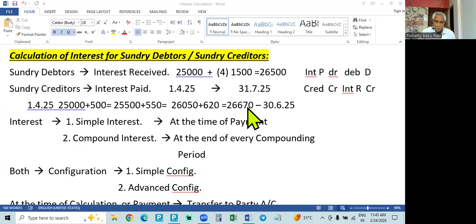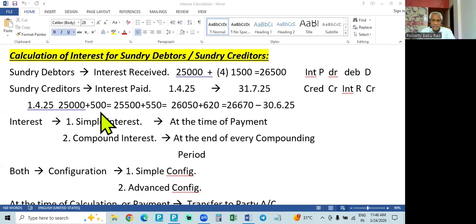So, simple interest and compound interest. Here is the compound interest example; this was the simple interest case, with 25,000 as the principal. For example, the period may be monthly, meaning at the end of April. If it is quarterly, it means April, May, June, at the end of June, the end of the quarter. Month means at the end of the month. What we do is, interest is calculated at the end of the month or at the end of the quarter.